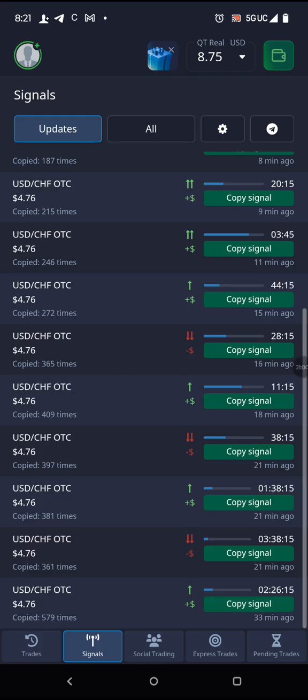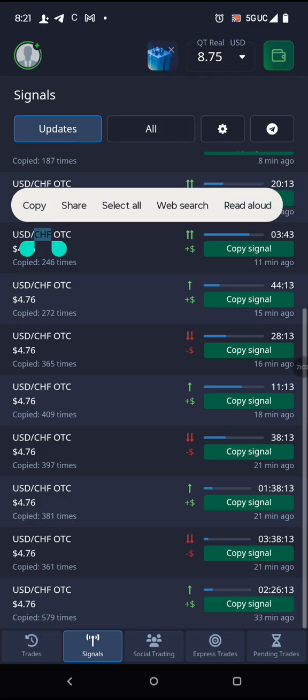You see, this one says, for example, let's take this one, this trade is copied 250 times at the bottom. So 250 people are copying that trade right now. 11 minutes ago, the trade got put in. It's up and up on the signal, and it's got a good time frame. It's got 3 minutes left, and 254 people copied it. So you can see how many people are copying each play as it's being copied. But of course, the ones that are being copied are either the down and down or the up and up.